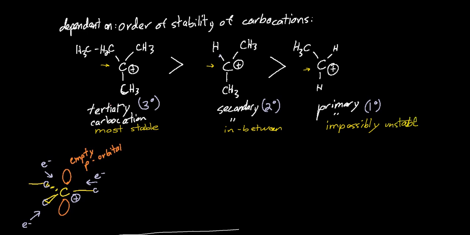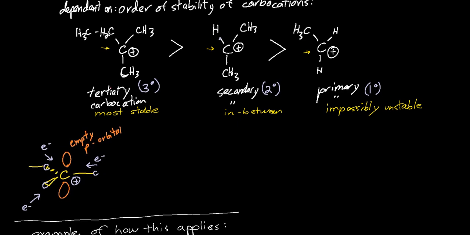So in any of these exercises, if you encounter a primary carbocation, I would not carry that forward to the final product, because I don't think the primary carbocation can form without a whole lot of help, which we won't get into. The rationale behind the tertiary carbocation being the most stable is shown here.